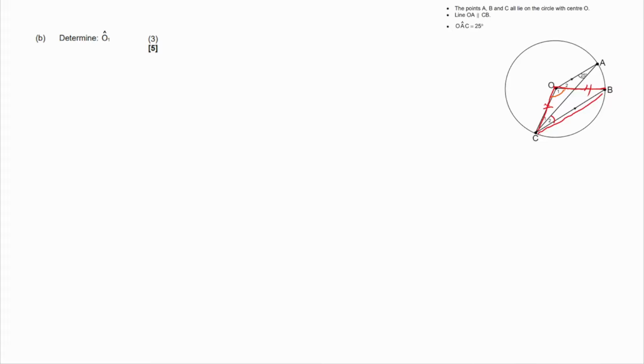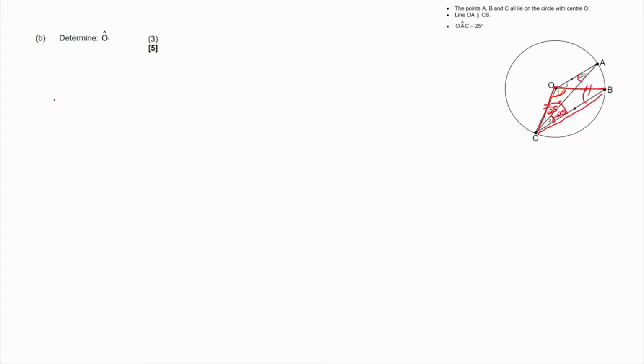So we know what C2 is, and that's C2 is 25, right? Because of alternate angles. So this little bit is 25. Okay, that's 25 degrees. But we also know that C1 is 25. Okay, we showed that in the last question. Okay, so that means that this entire angle of C is 50. Okay, because this whole thing's 50, that's 50. So then this one is, if this is 50, that's 50, 100. This O1 is 80 degrees then.